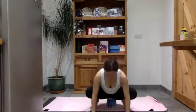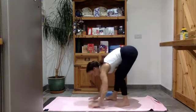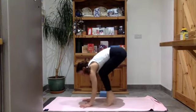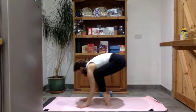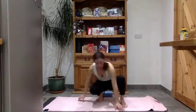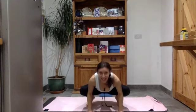So you might come back to where you were, palms flat, knees into outer elbows, okay? Or you're going a little bit further, bring your hands closer together. And just behind your toes, have your knees nice and bent, belly on the thighs. Come up high into your toes and rest your knees on the backs of your arms, close to your armpits where we were earlier. Rest into the hands, take the chest forward, squeeze the right heel into your bum. Maybe the left heel comes as well. So not crow into your crane. And if we're happy here in Bakasana, in our crow, squeezing those elbows out and those knees in.